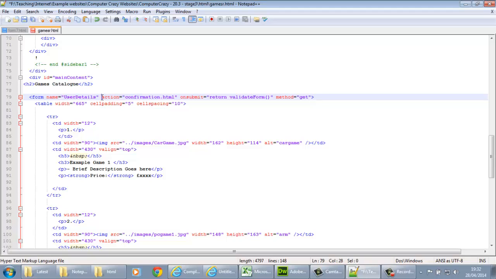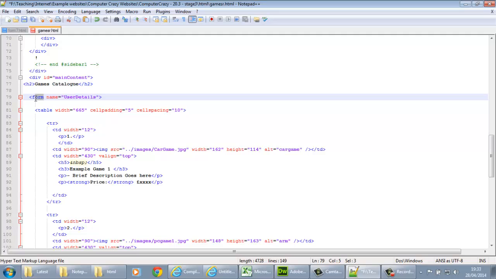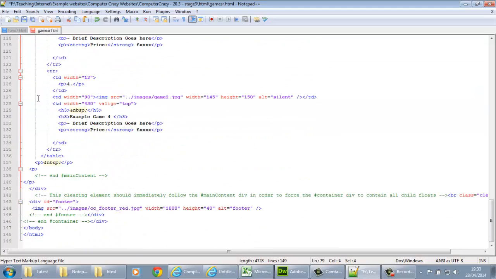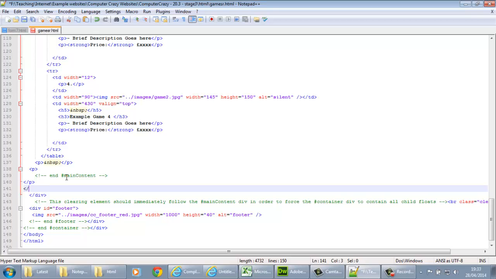I've got the form tag. I don't need all of this extra stuff because it's not a real form. All we're actually doing is giving the JavaScript a name where it can go and find the checkboxes we're going to put in. So I've got my form in there, form name. I've got a form tag, needs an end form tag. Let's find the bottom of our main content area, which I believe is this. I'm going to put an end form tag.